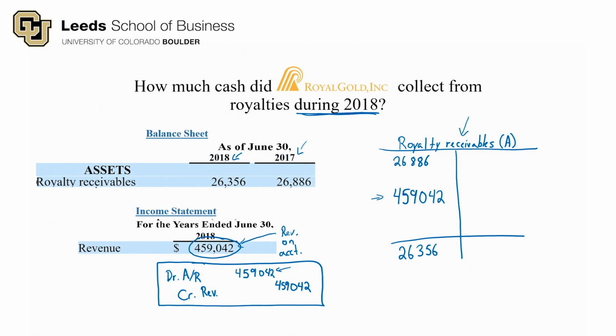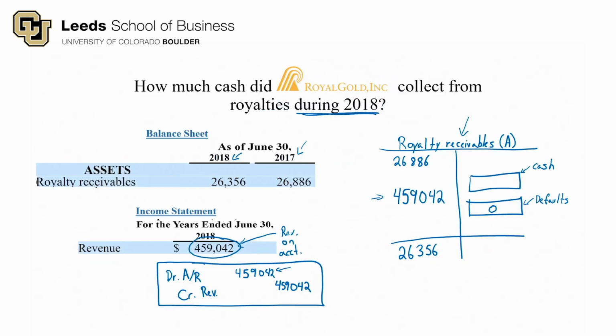Okay, so finally, remember there are two items on the credit side of the receivables T account. The first is cash received, which is what we're solving for, and the second is customer defaults. And I can tell you that if you read further in the Royal Gold 10K, you'll find that they deal with very high credit quality customers, and so they don't have any defaults. And so defaults is 0. And all that's required now is to solve for the empty box here, which is the amount of cash that Royal Gold received. And to solve for that, let's call that x, the variable x.